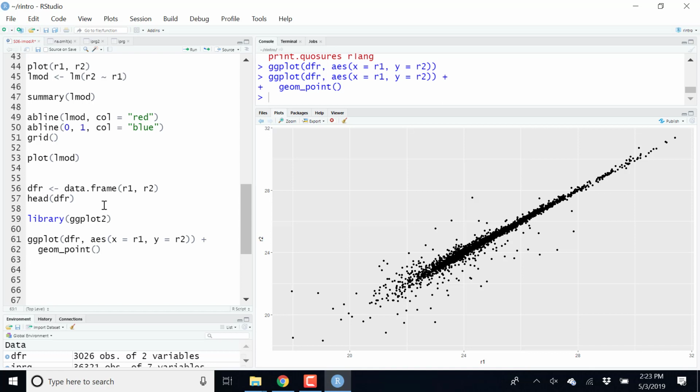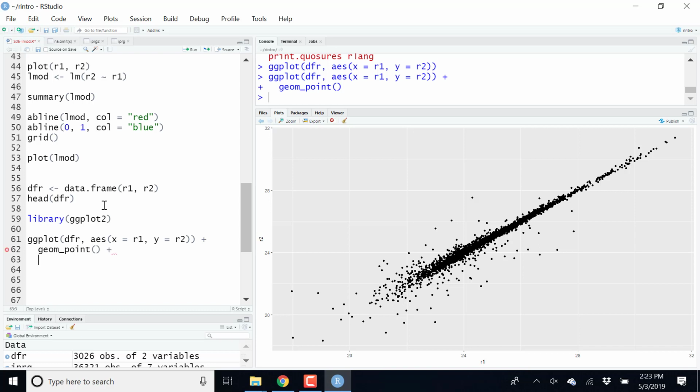And it arguably looks a little bit nicer than base graphics. We could very easily change the circles of base graphics to full points with these little details. So here we have replicated what we had here on line 44 with the specific ggplot look and feel.